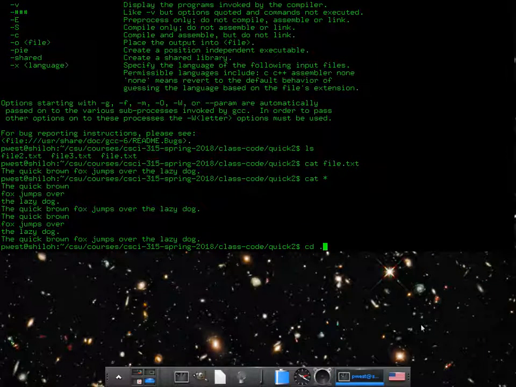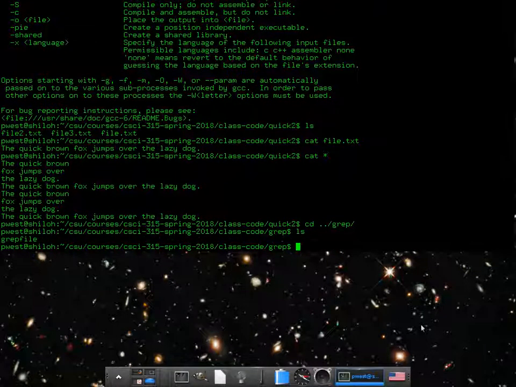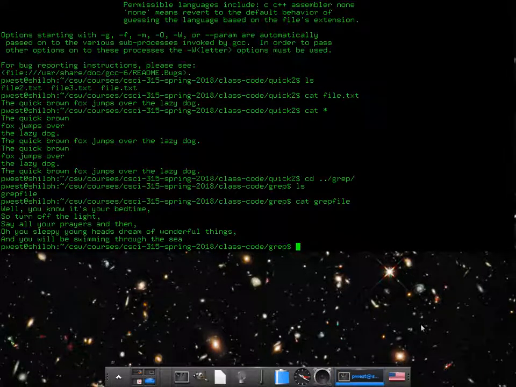So let's go up to that grep directory. I'm going to cat the grep file. If I do grep the and then grep file, that means I'm looking for the pattern the inside of grep file, and I'm going to print out lines that contain the. So what's going to be printed out?